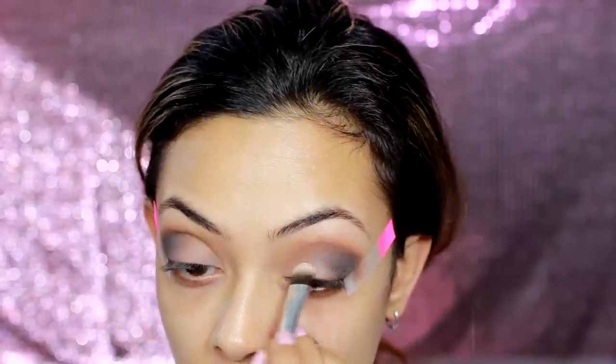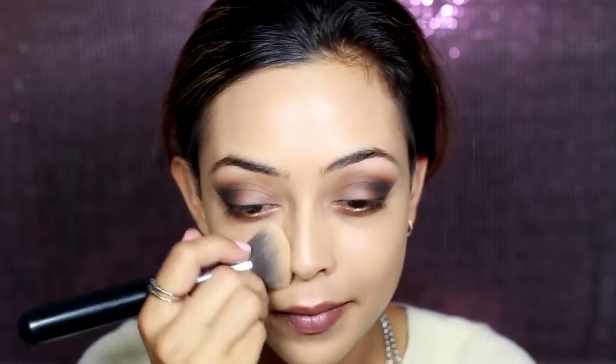Then I'm going in with my Too Faced foundation — it would help if you take the sticky tabs off at this point, which I realized. Going in with the Too Faced foundation and then on top of that I'm also going to use the Illamasqua Skin Base just to add extra coverage. You don't need a lot of this — it is very, very high coverage.